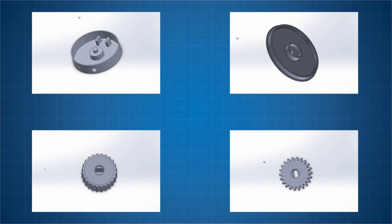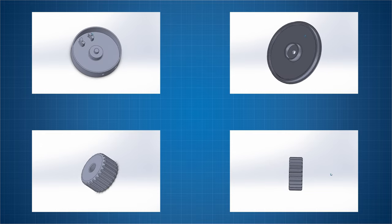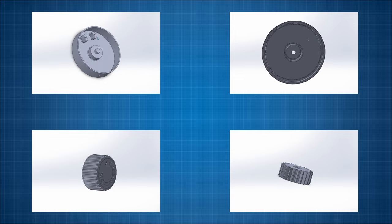There are only 4 parts to print on a 3D printer. Base, top, gear and the knob. There is a link where to get them in the video description.